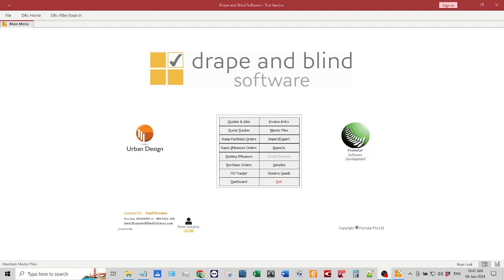Drape and Blind software will not be setting up this data as part of the master file updates, as it is different for every user. The system needs to be able to associate one or more tracks to a specific treatment style and then allow that user to enter the deductions for that combination of track and treatment style. The deductions may be different for a face fix, top fix, or inside fit.